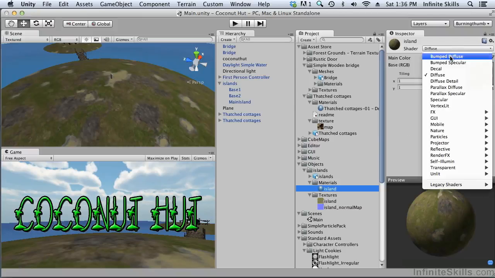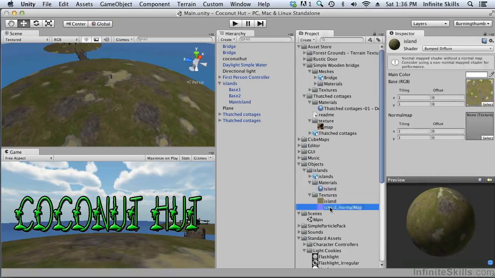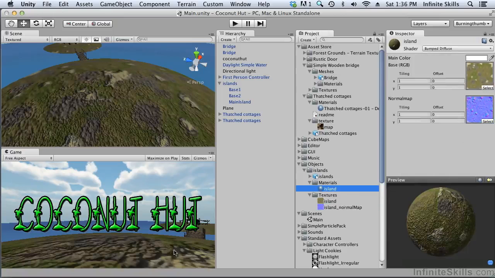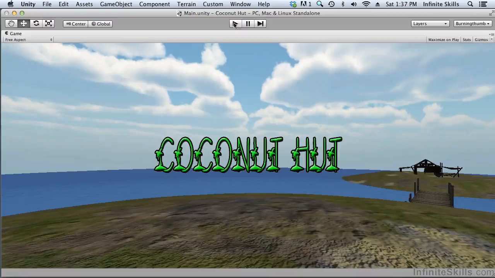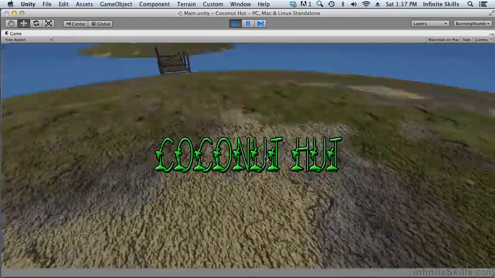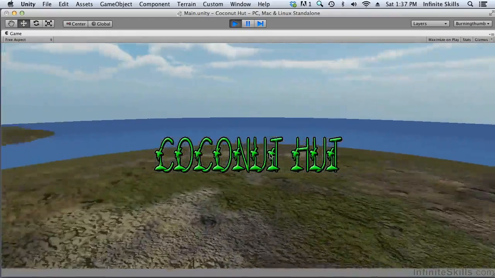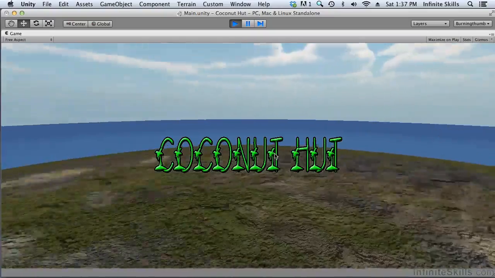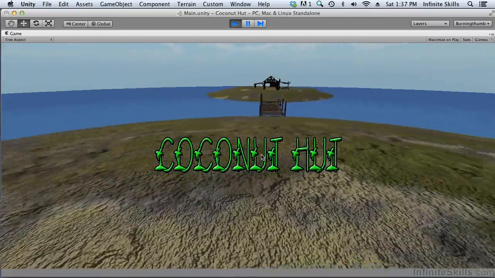So the first thing we can do is go to a bump shader and bring in our normal map. And right away, you can see some shadows happening here. These are a bit too big, so we're going to tile this a little bit. And now let's just go to full screen and run this. So you can see already we're getting that grainy look to our island just by changing the shader. We've gone from a really flat, blurry island to an island with quite a bit of texture in terms of the terrain.